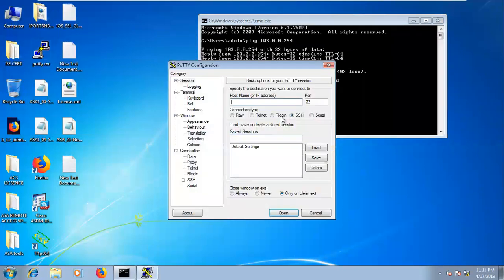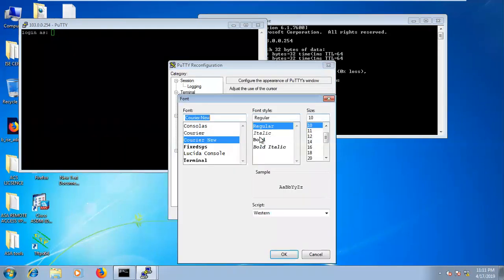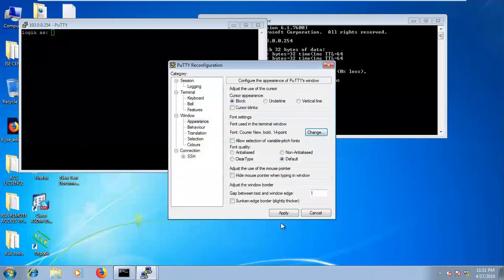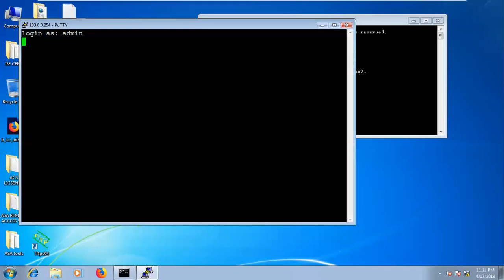I'll get the remote access, that is 103.0.0.254. I got the SSH access. It means SSH is allowed. I log in as an admin.